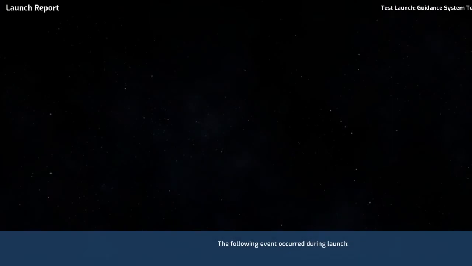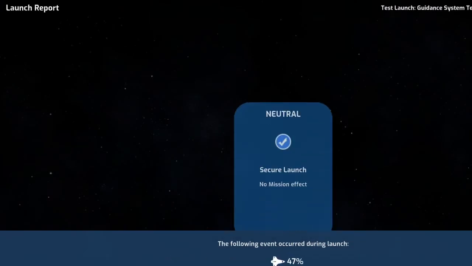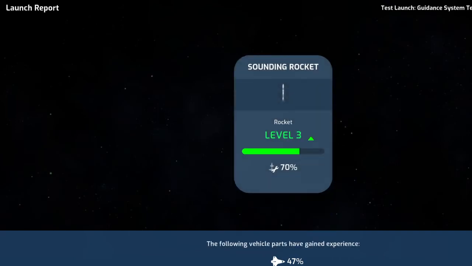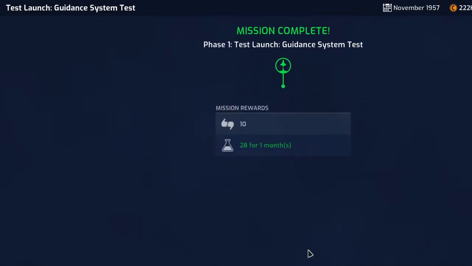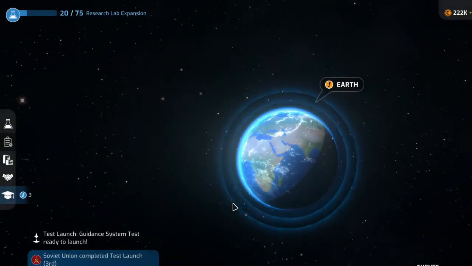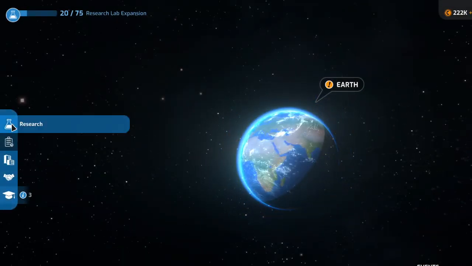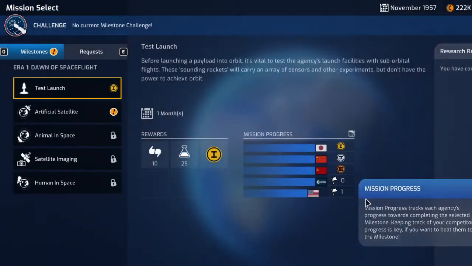I have no idea how it's going to do. Keep you in suspense a little bit. Alright, I think we're out of the critical fail zone. There we go, secure launch. Sounding rockets, we're better at now. And we get a bunch of science. Cool. Now we need to start planning our next mission.